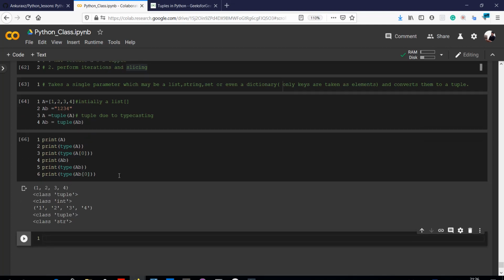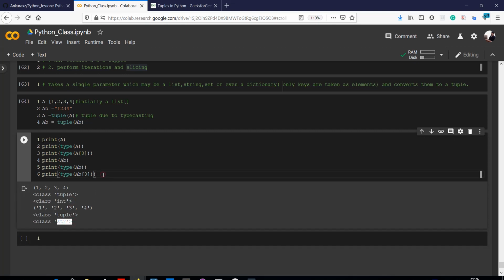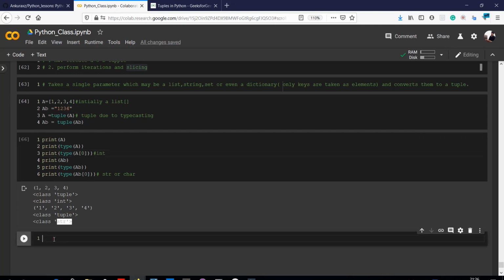So it's int while this is str, or you can say character, the same thing, because a single-element string is automatically a character while this is an integer. So if you take a string and convert it to a tuple, each character of the string is going to be a different element. That's very important to note down.